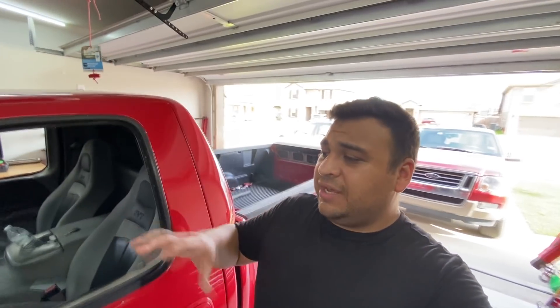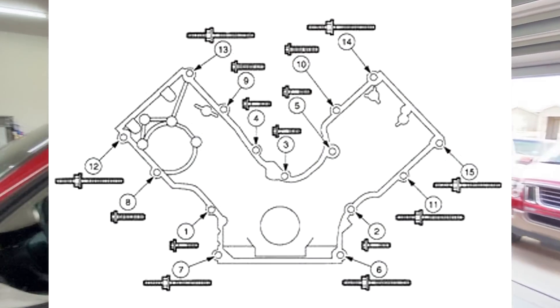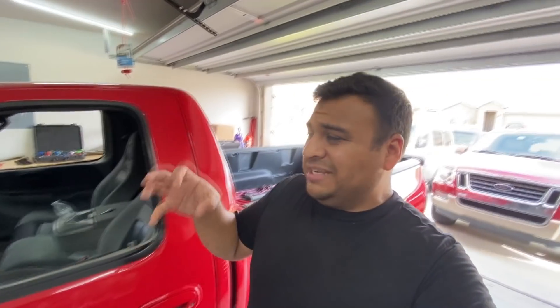We didn't have any bolts, so we actually had to go to the salvage yard, find a regular Ford F-150, and pull all the timing cover bolts, power steering pump bolts, alternator bolts — all those bolts off of another truck. There was a lot of time going into this truck to piece everything back together. I really wish I had made a video series on building it, but at the time my YouTube channel wasn't my main focus. I do have a short clip of something I shot while we were putting the engine together.